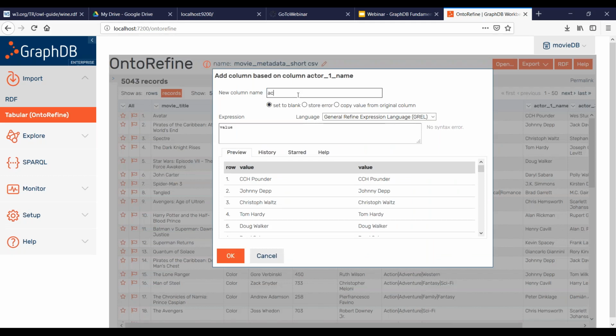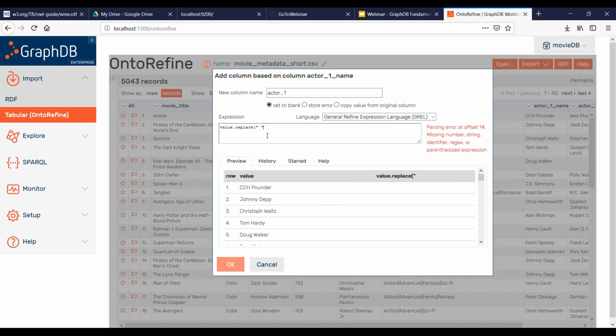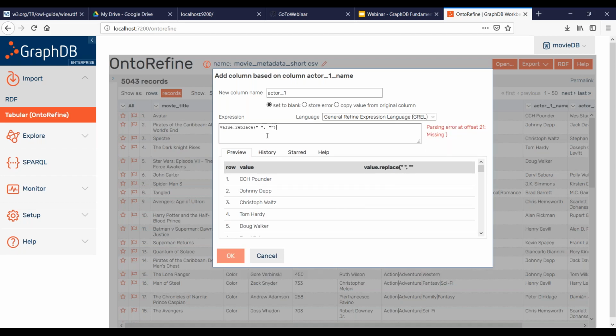We're going to call this column actor1 without a name in the end to separate it from the other column, and say that value replace, want to replace a white space with nada, nothing. There's no syntax error, and here we have a preview telling us that what we want is exactly what we get.